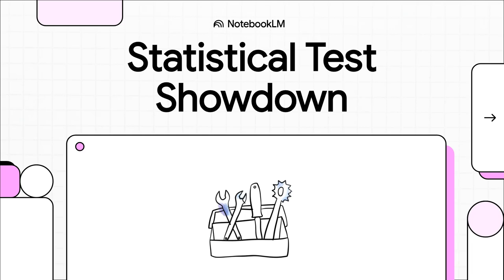All right, let's dive into a classic statistical puzzle. You've got two groups of data, and you're staring at them, wondering, is the difference I'm seeing real, or is it just random noise? To figure that out, we're going to unpack three of the most essential tools in any analyst's kit: the independent t-test, the Welch t-test, and the Wilcoxon Rank-Sum Test.